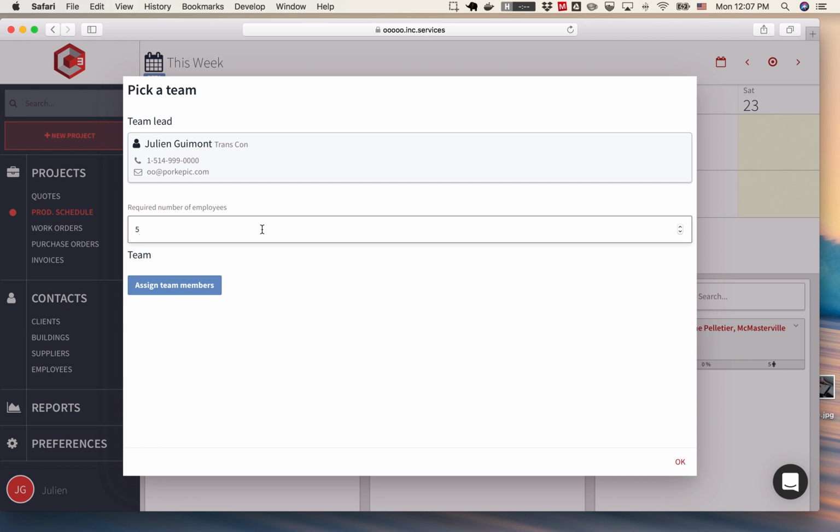But the closer and closer you come to the actual date the project is starting, you might want to actually assign team members to that. So really assign the names of your employees in there. There are two nice things this does: you can alert them the day before that they have a project at this address, or the team lead, whenever he enters the time, will already have the list of employees pre-populated for him, so he doesn't have to write down anything. So this is faster for the team lead.